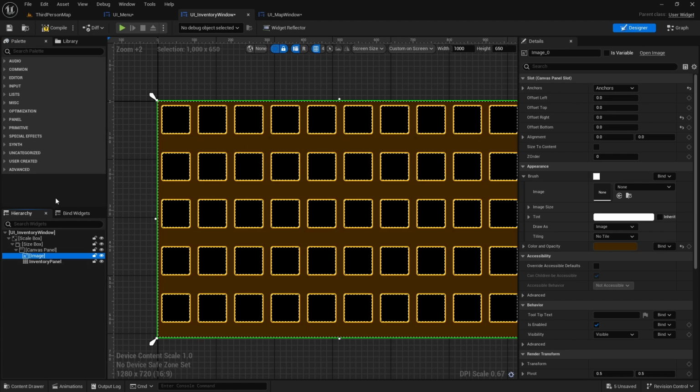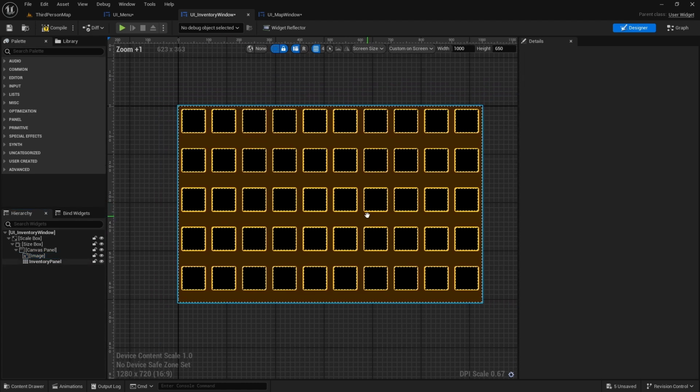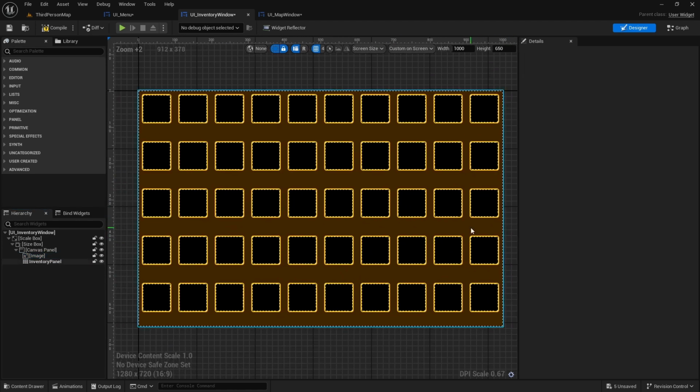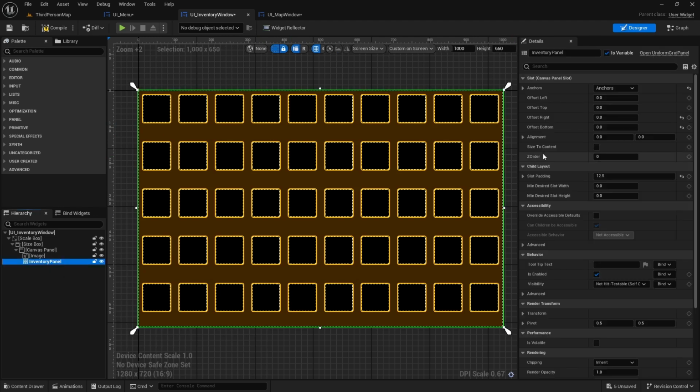This image, not a variable, okay. So this row of items is going to be our hotbar. So what's in our hotbar will be right here. So we can add a little visual element in order to kind of tell the player that's what that is. But in order to do that, let's grab our inventory panel and set its Z order to 1, just so that it's at the very top and the buttons don't get hidden by any images.